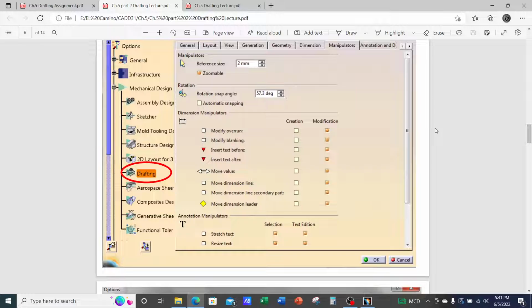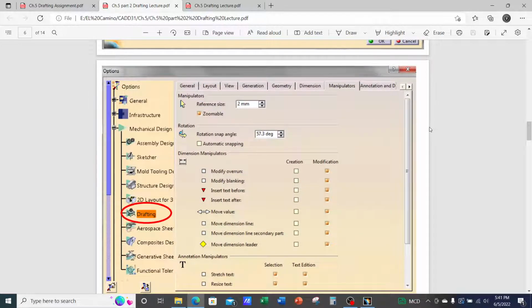Okay, here's what we're looking for. Just like when you go to Tools, Options, to change the units, you go to the same place. But instead of changing units, we're going to go to Mechanical Design, open the branch, go to Drafting, and you can change your settings here. Go over to Manipulators, and you're going to turn all these on.